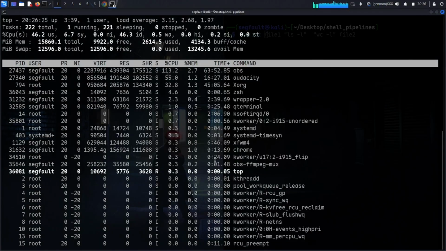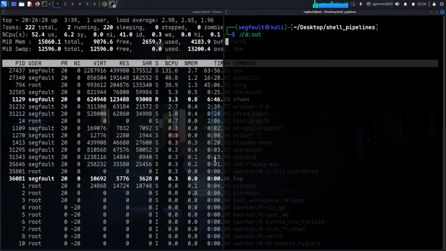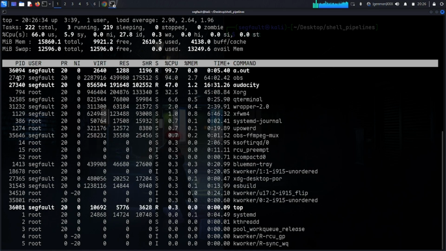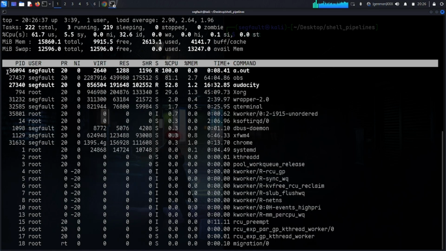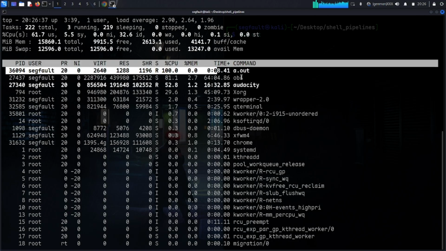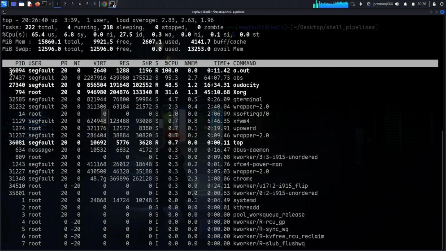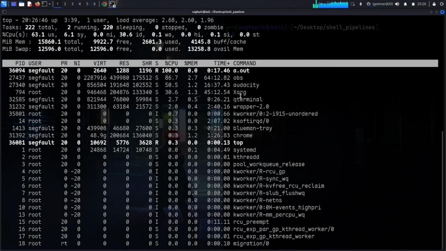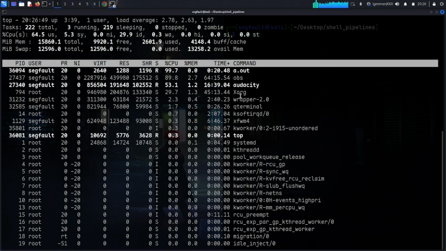So as you can see here, everything is clean. So when I run errors out, as you can see, we will have the errors out added to my list of running processes in my Linux. All right, so as you can see, it became a process with its process ID, CPU usage, and a lot of things.